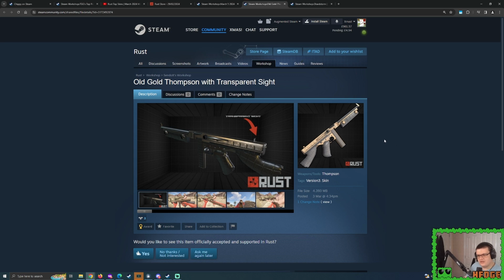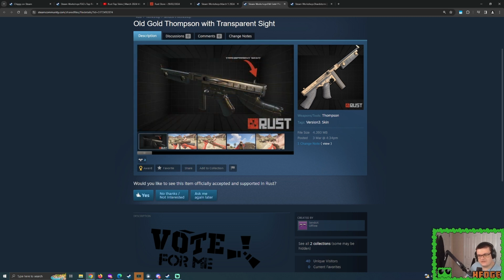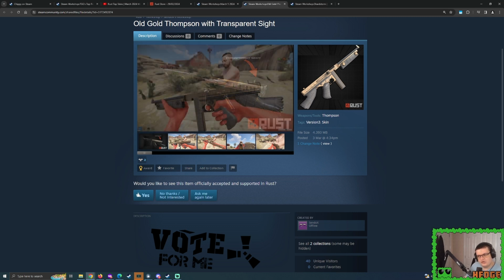And what do we have over here? This is the Old Gold Thompson with a transparent sight. Mr. Sendox really wanted to point out that this has a transparent sight. Shall we go take a look at it now?